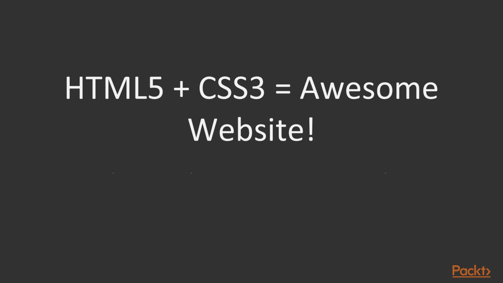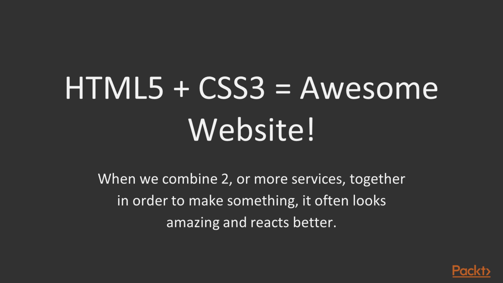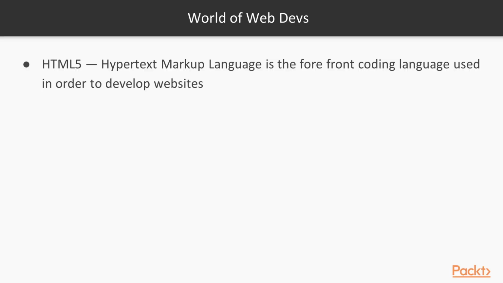HTML5 plus CSS3 equals one awesome website. Now, when we combine two or more services together in order to make something, it is often looking a little bit more amazing, and it even reacts better than just having everything on one page. HTML5. Here, this is Hypertext Markup Language, the 5th edition. This is the forefront coding language used in order to build up websites.